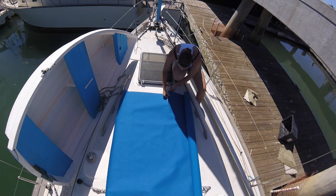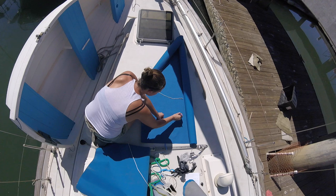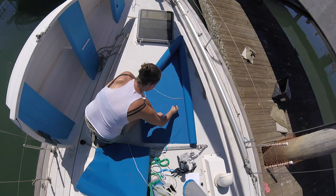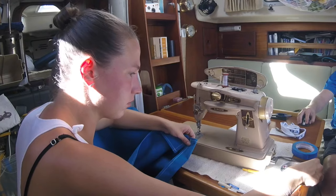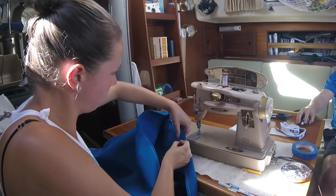Before leaving Portland last spring, we found a great industrial sewing supply store where we were able to pick up some scrap pieces of canvas and Sunbrella, along with UV thread and other materials that will be helpful for projects and repairs on board.